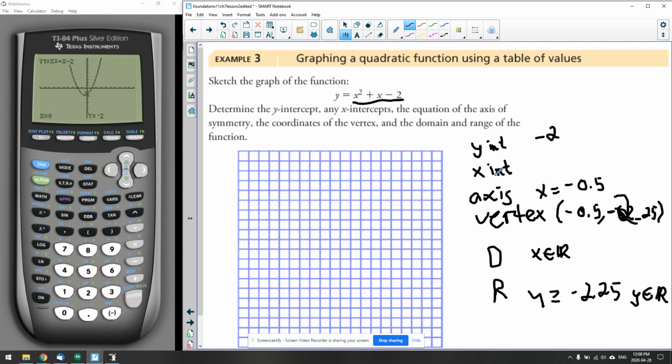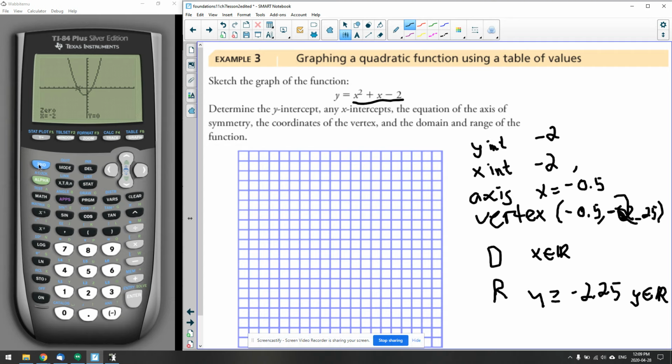Now, last but not least, let's find our x-intercepts. There are 2 of them, right? It crosses the x-axis in these 2 locations. So let's figure those out. So again, second trace, 0, right? When y is equal to 0, so we're looking for the zeros. So left bound, we need to be on the left side. So that's the left side of where it crosses. Right bound needs to be on the right side. So the first one's at negative 2.